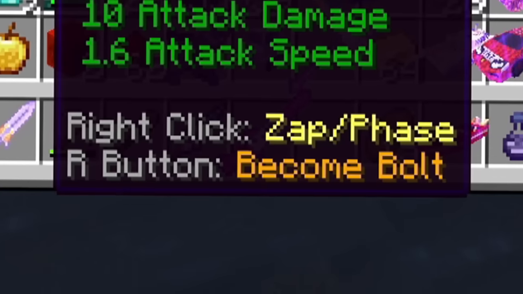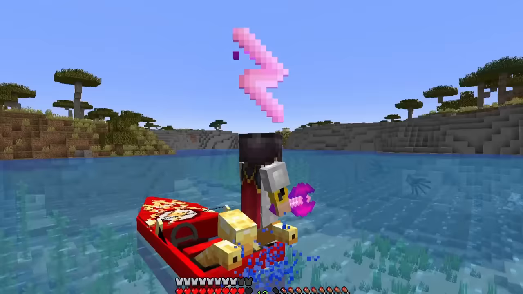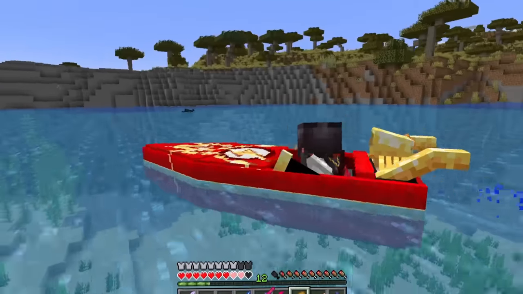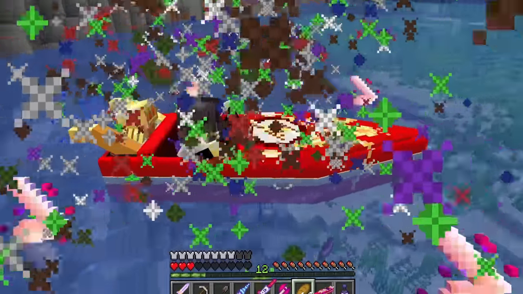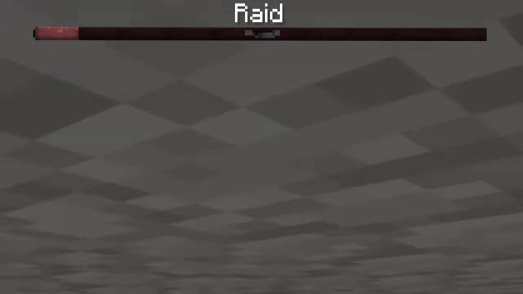It has a zap phase and become Bolt. Oh, it puts like a lightning bolt above my head. Okay, that's cool. I kind of want to see what the boat does first, though. Whoa, holy smokes. Okay, what is this, a lightning field? Oh my goodness. Let me quickly just go under this village. Whee! Oh, I just triggered a raid.